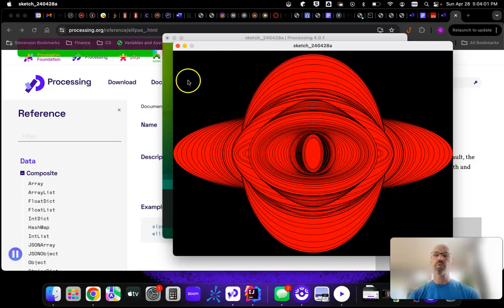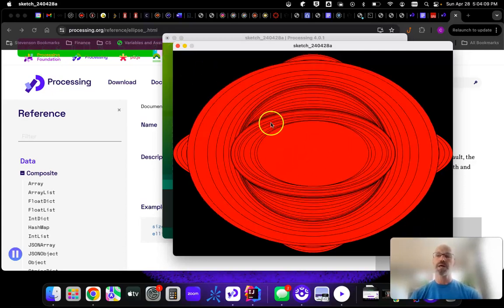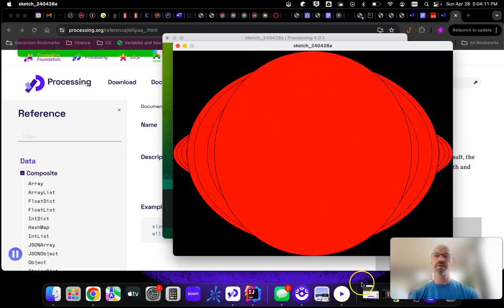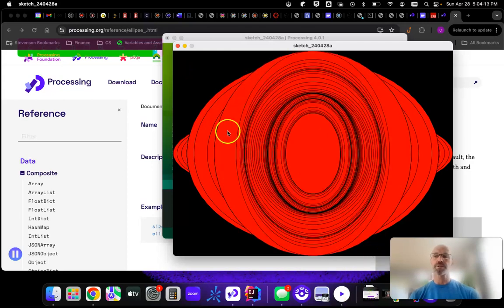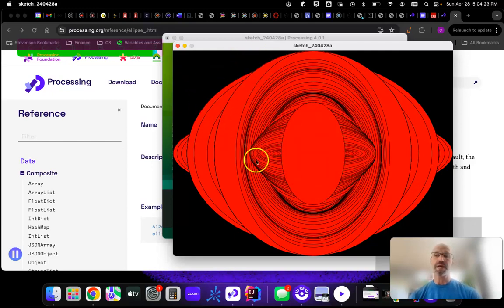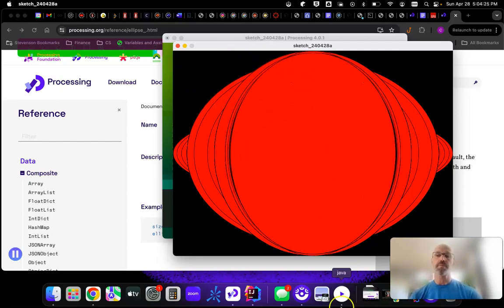But the height and the width of my circle are changing depending on where I move my mouse. So now I can do something like that, come way over into the middle, and I get a little eyeball almost. So this again allows me to create some interesting shapes and patterns in the background if I so choose.